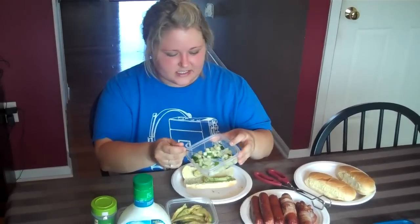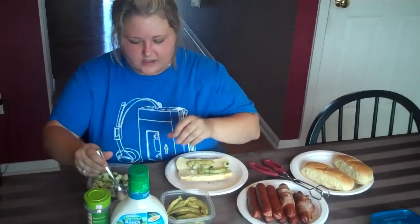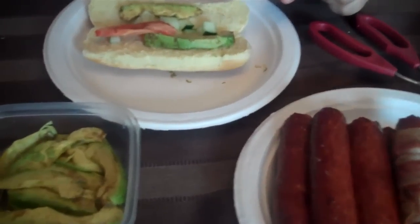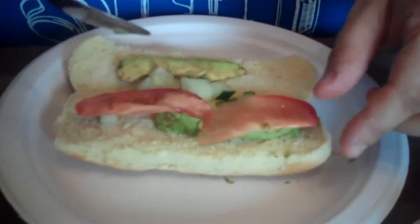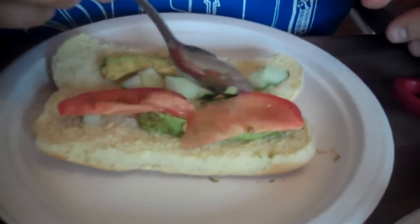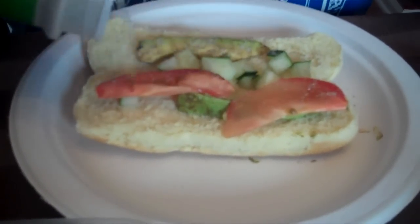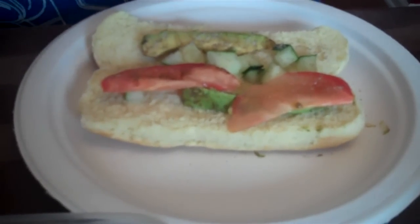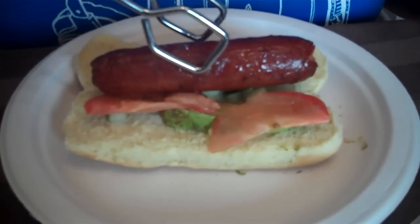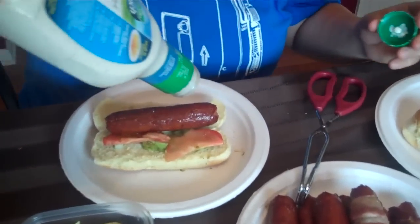Then we're going to take diced cucumber and put that in. Next comes tomato. So to recap, we have sliced avocado, diced cucumbers, sliced tomato. I'm going to add a little bit more cucumber. Next comes celery salt. Sprinkle that in over the veggies. Then comes the hot dog. You knew what I meant. Hot dog goes on top, and it gets topped off with ranch dressing.